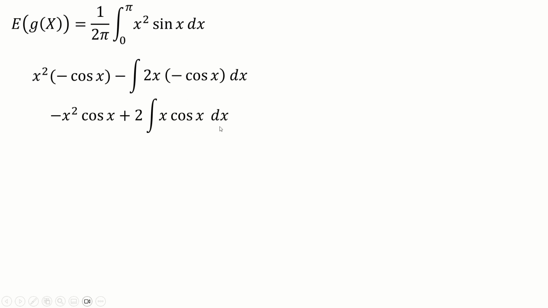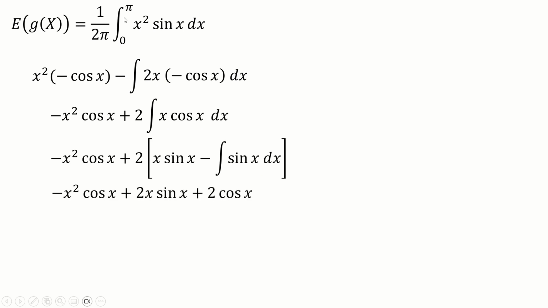And now we can just do the same thing again here. So integrate this by parts again. So integrate this a couple of times, cos integrates straight to sine. Leave that one alone just to become an x, and then differentiate to go away, minus the integral in the middle. And we get this. And then finally we can tidy that up and we'll get this. Now notice I've completely ignored this 1 over 2 pi and this pi and 0 limits here. All I've done is I've just done the indefinite integral of this, and that's just that there.